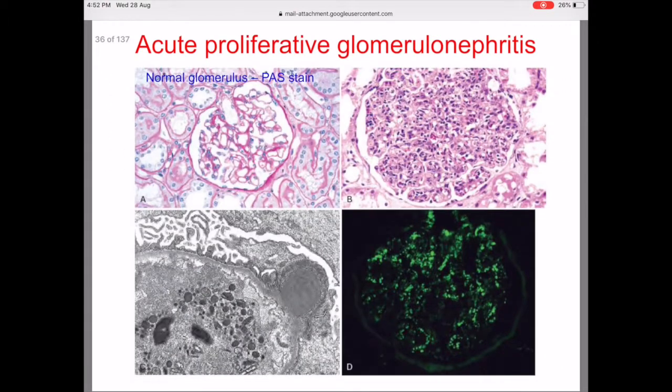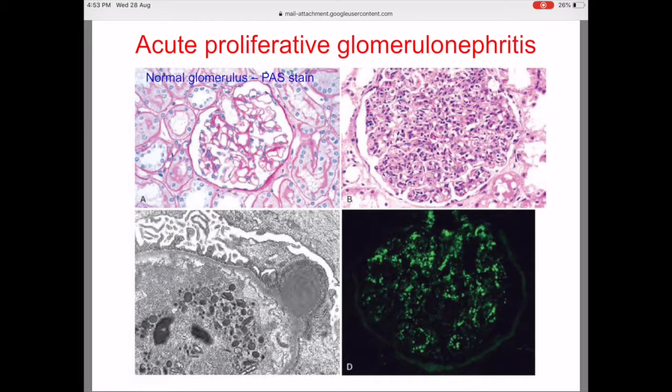So, this is the microscopic image of a glomerulus involved in proliferative glomerulonephritis. The left image is a normal kidney stained with PAS, and the right one shows numerous nuclei. Compare the number of nuclei in these two glomeruli. Numerous nuclei indicate proliferation of endothelial cells, proliferation of macrophages, and also infiltration by neutrophils. And look at the lumen of the capillaries, which is obliterated in this image. And on electron microscopy, you will see subendothelial humpy deposits which are homogeneous and gray.